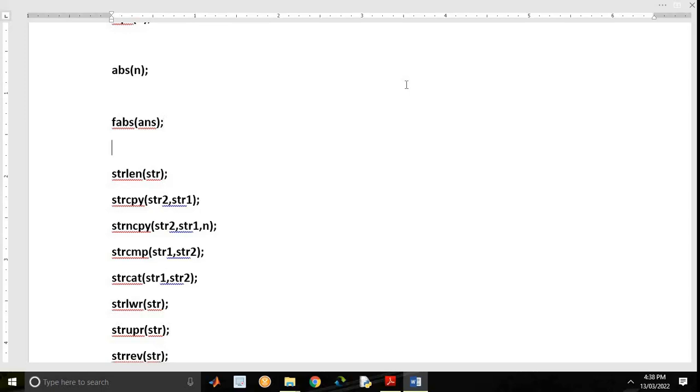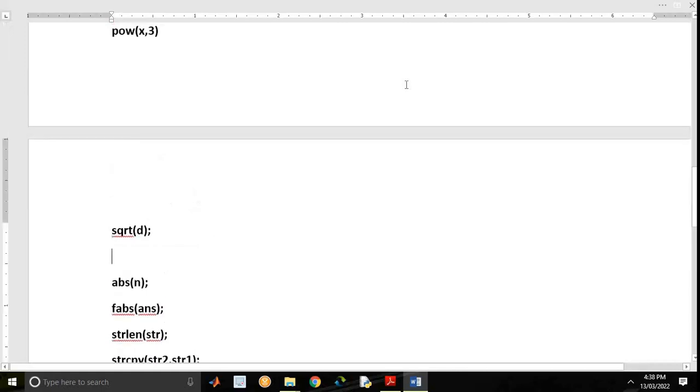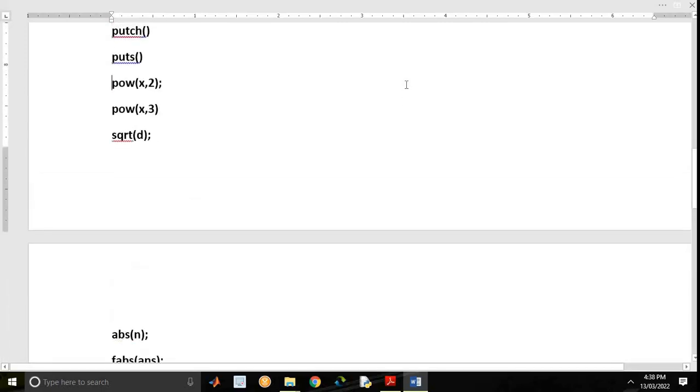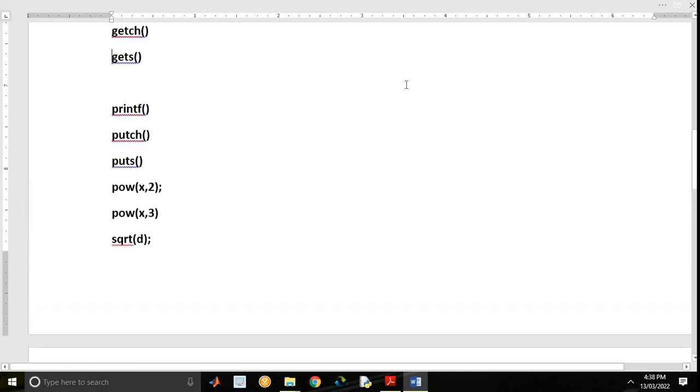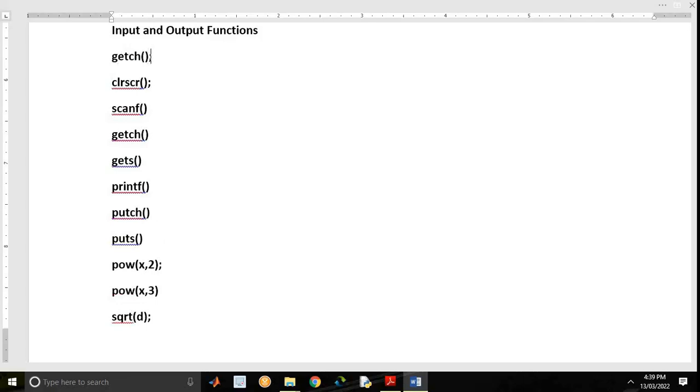All these are called functions, isn't it? I hope everyone is understanding. All functions will do some task. clrscr is a function that clears the screen. getch gets one character and waits, isn't it?